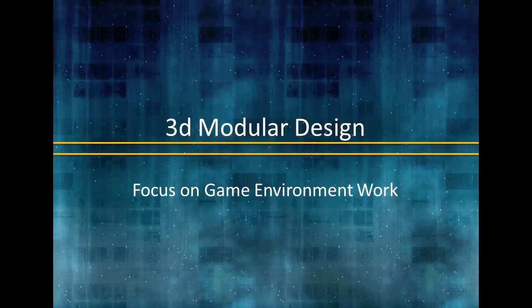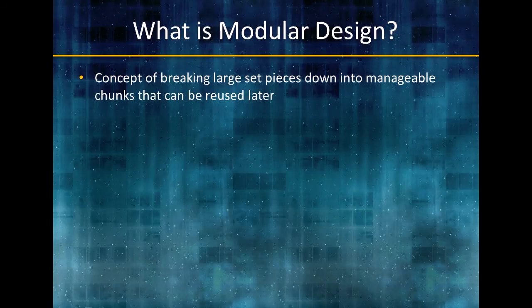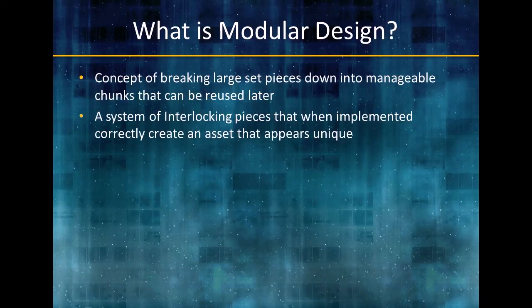Okay, this is 3D modular design with a focus in game environment work, and today, before we get into modeling and implementation in your 3D package, I want to go over a couple of basics. What is modular design? Well, it is a concept of breaking large set pieces down into manageable chunks that can be reused later. And it's also a system of interlocking pieces that, when implemented correctly, create an asset that appears unique.